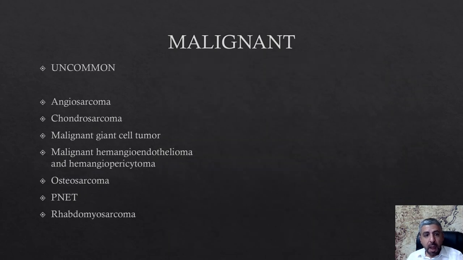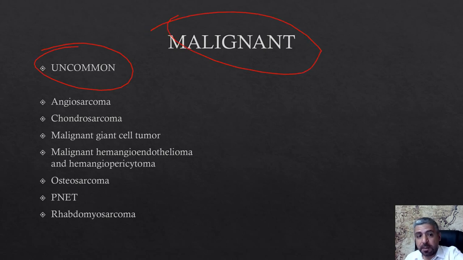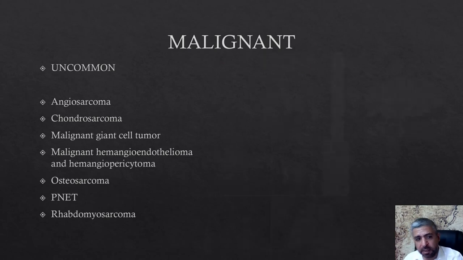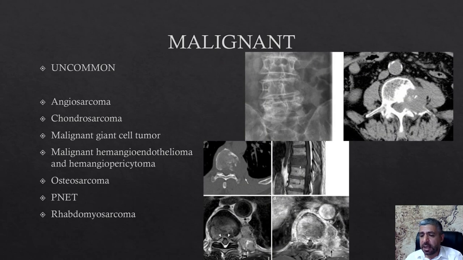So, what about the uncommon malignant lesions? And we say uncommon, not rare. So they are not rare, but we don't see them frequently. First, there are a lot of sarcomas like angiosarcoma, chondrosarcoma, fibrosarcoma, I don't know what sarcoma. These are all possibilities of uncommon lesions involving the spine. Very rarely do we have anything to distinguish them from each other.